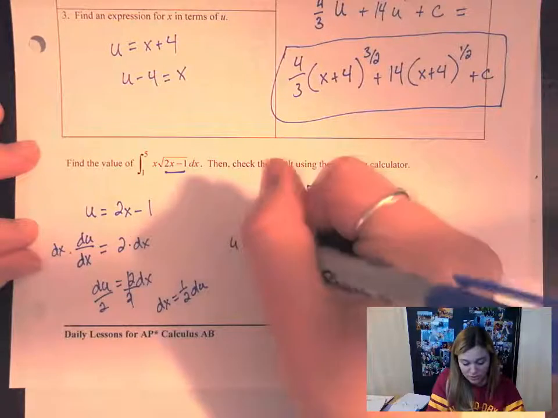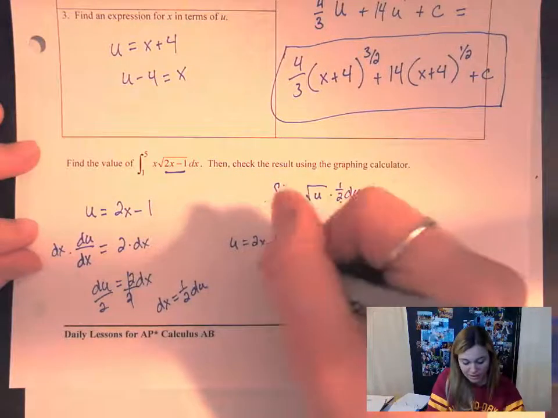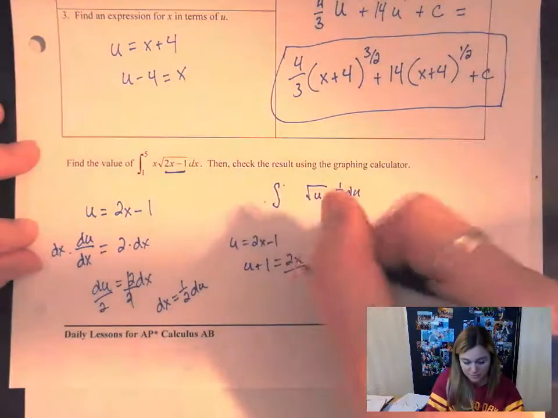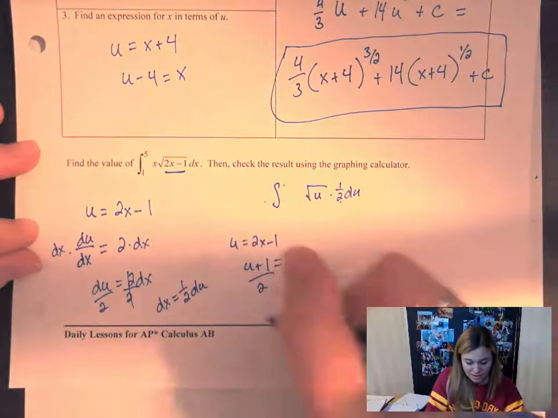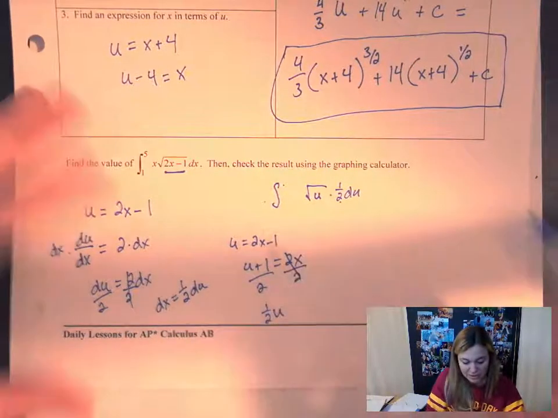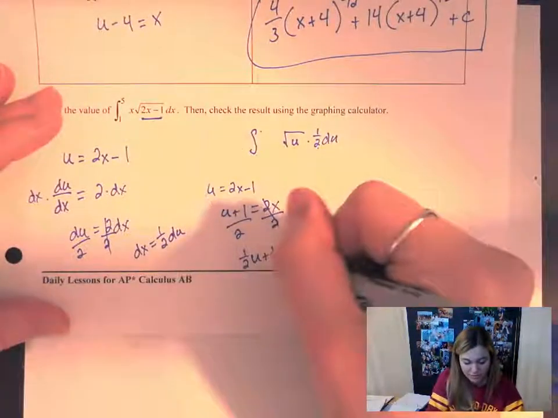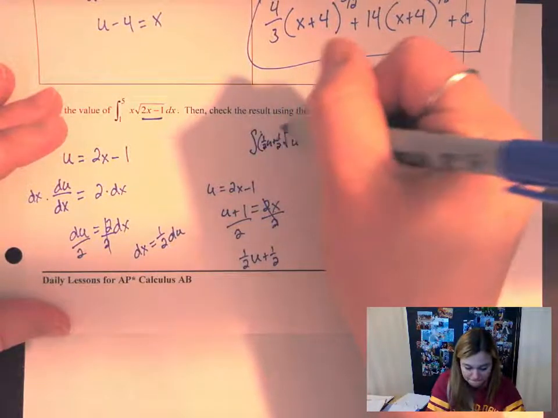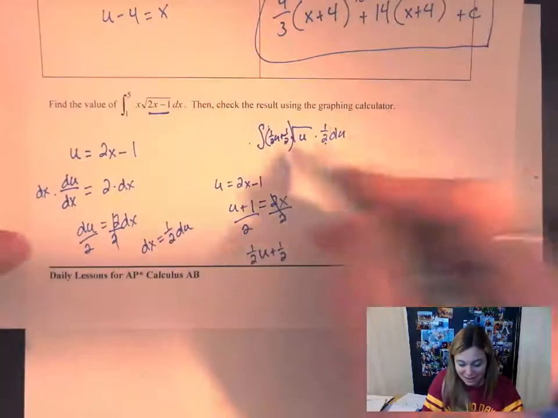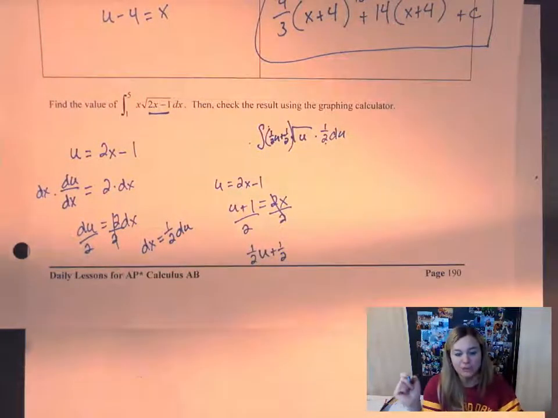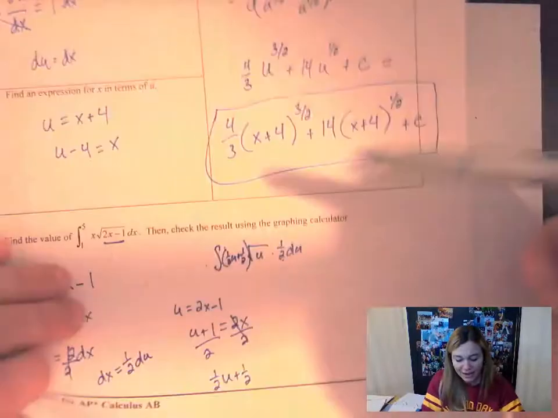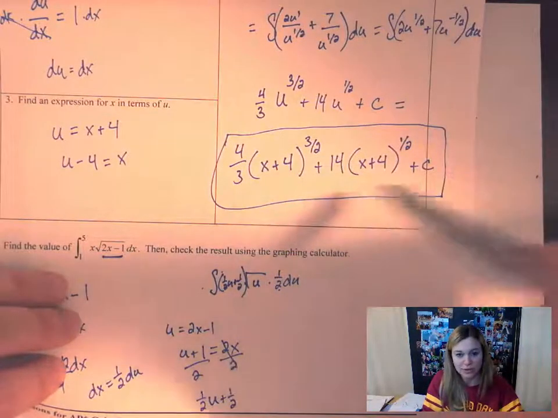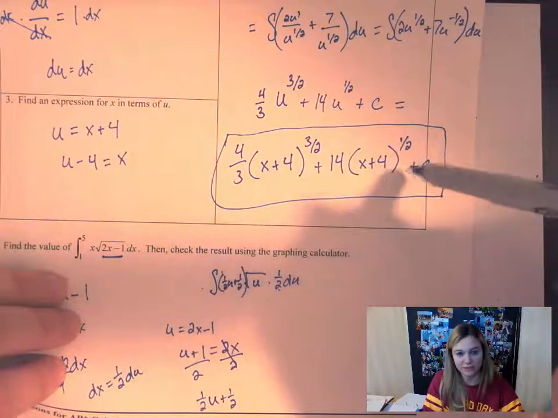Remember, I still have this x. If u is equal to 2x minus 1, that means u plus 1 is equal to 2x. And I'm going to write this, because I know I'm going to need to multiply in a second, as 1/2 u plus 1/2. I did not give myself a lot of room. And I still have to work with this. This is where you've got an option. You know at the end how we took this back into what x was going to be, in terms of x instead of terms of u?